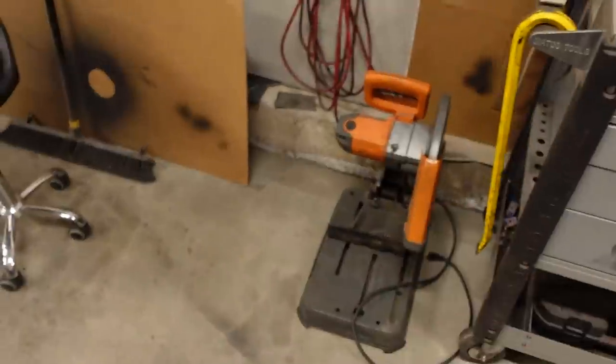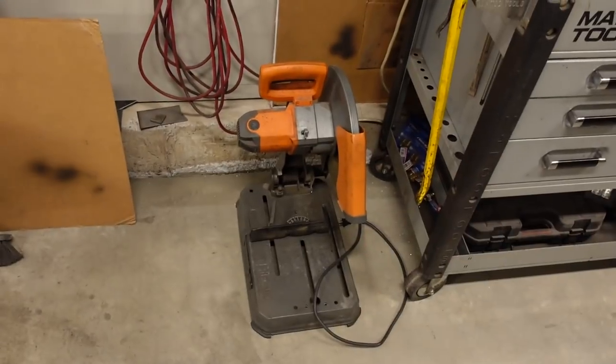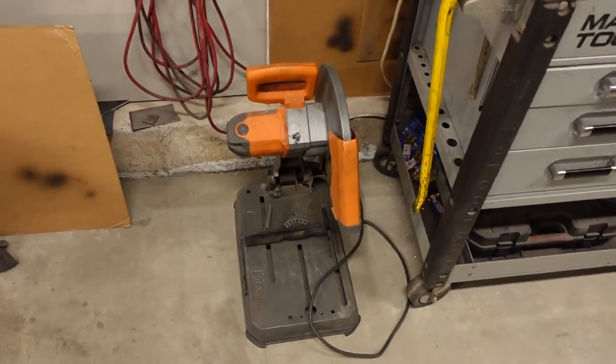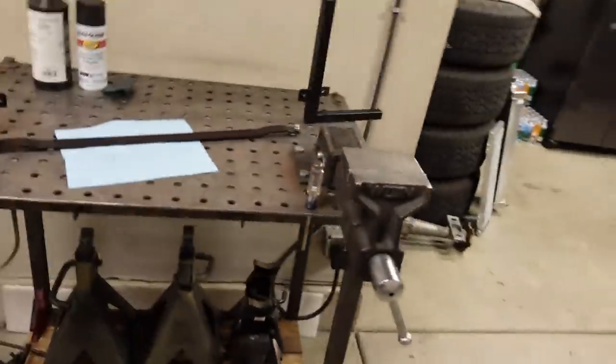I tried my abrasive cutoff saw, which I normally use for steel tube and stuff like that, and that makes a mess of the aluminum. It gives you a ton of cleanup work. Whereas this, it'll buzz right through it super quick. It doesn't get hot, and it leaves you with pretty much a perfect edge ready to weld. I do just take some Scotch-Brite pads and scuff up the aluminum, and I degrease it before I weld, but super simple. The old aluminum welded perfectly to the new aluminum. Yeah, and that is the finished product.